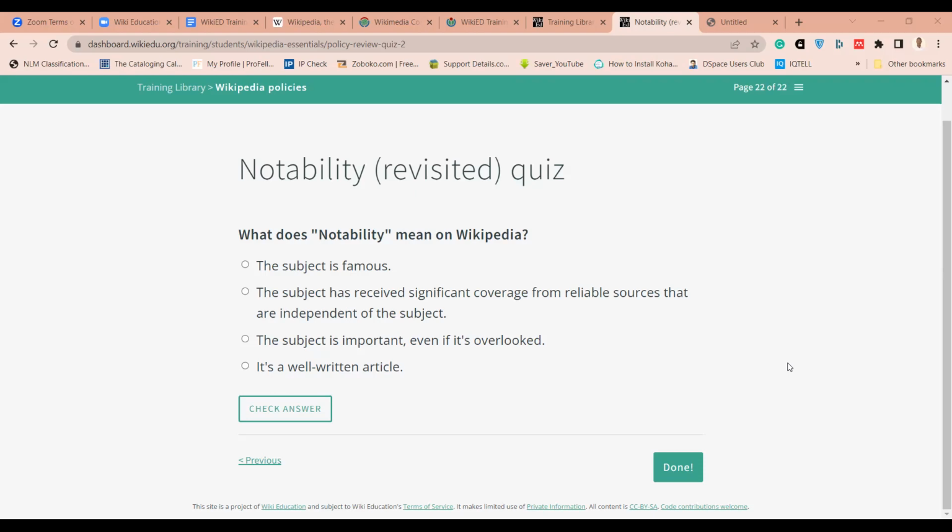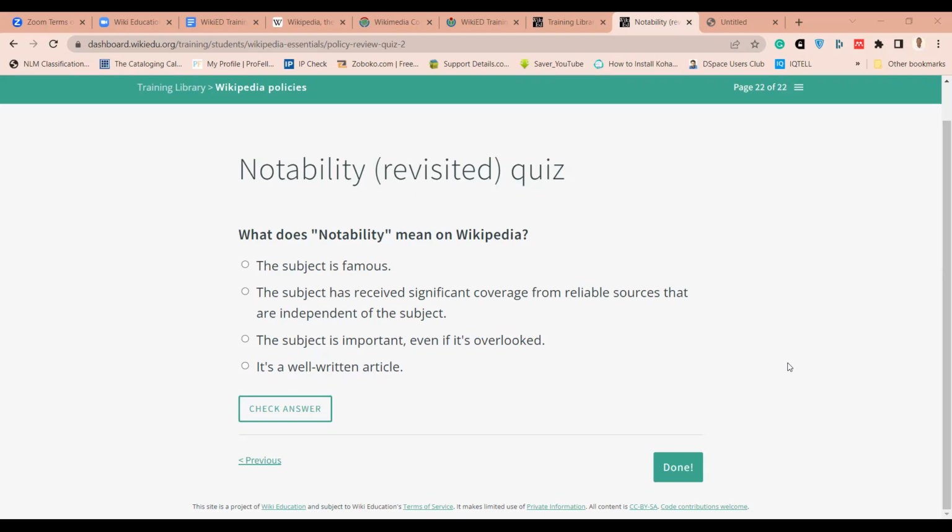It's just like saying that we have aliens, but when you're talking about aliens, it is just something that we have heard from our childhood, and there is no verifiable source that has written about them. So we can't say that they are notable because we cannot cite. You cannot say, my sister told me. It will not work on Wikipedia. You get it? So however famous the person or the subject is, it must have received significant coverage from reliable sources that are not part of it.